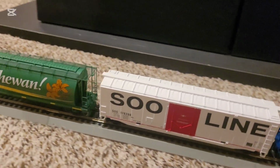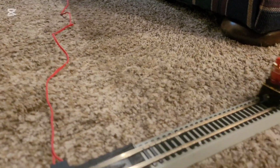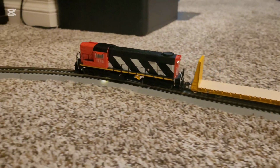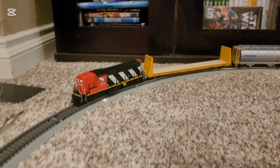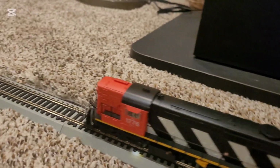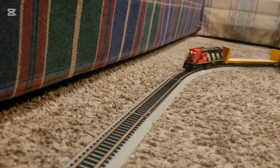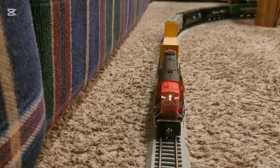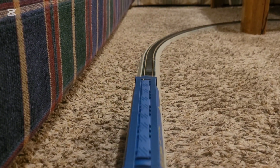And if you look at the end, you'll see that there is a thread on the end of the grain hopper, the flashing red light. Beautiful model. And we'll go around one more time. And we'll meet it back at the other side.